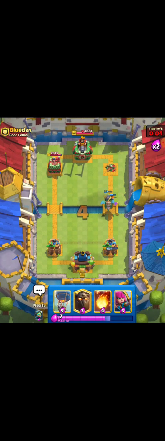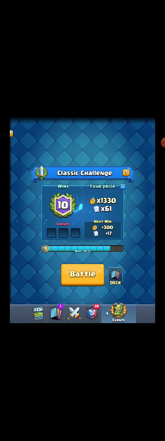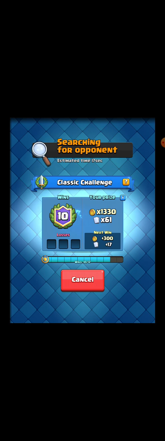He actually sniped me pretty well, but that was a bad game. That was a bad play by him. One thing he could have done to beat me is go for the Pekka on the other side, and I pulled out the Inferno Dragon, and he has to use the Zap on the Inferno Dragon and wait for the Tombstone. If that happens, he would have won the match, but yeah, he's a below average player, so many below average players.